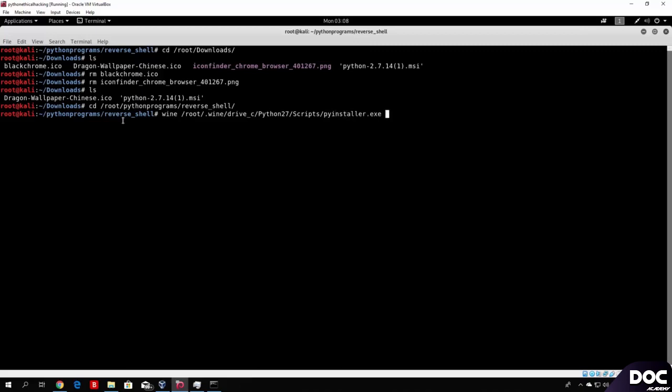And first thing we want to do is use an option called add, or dash dash add dash data, and between the double quotes we need to specify the path to the image we want to open, not to the ICO file but to the JPEG file. Okay, so we need to specify root Python programs reverse shell dragon wallpaper Chinese.jpg.